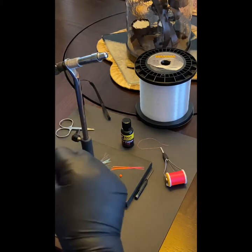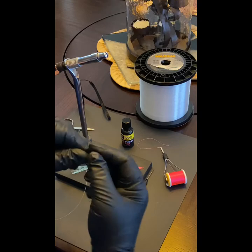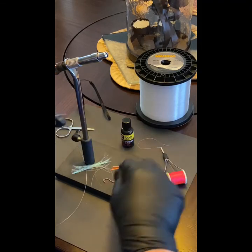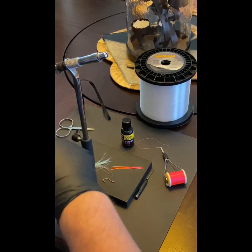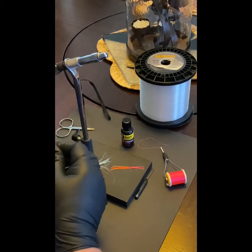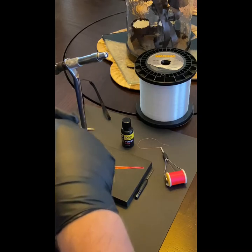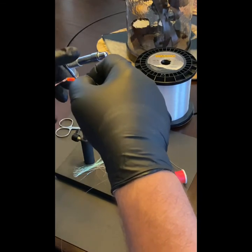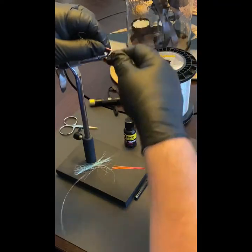After I've tied my first hook, I take an orange UV bead and thread it on, along with a pink UV bead, followed by an orange UV bead again, and slide them all the way down. Then I tie the next hook up from that, coming up from the bottom of the hook and sliding it down to just above the beads with a little bit of room. I try to tie the hooks backwards from each other — I think it produces more chances of a catch.